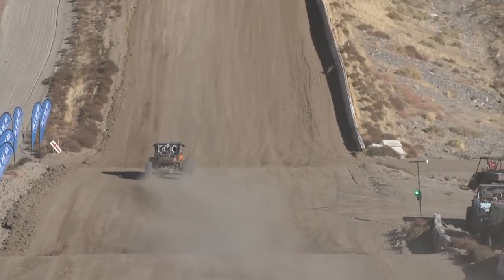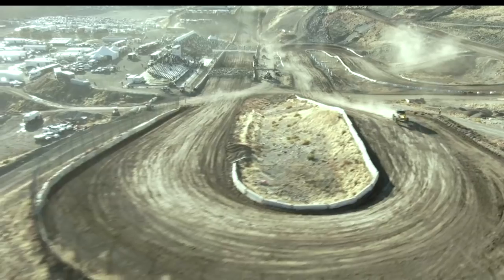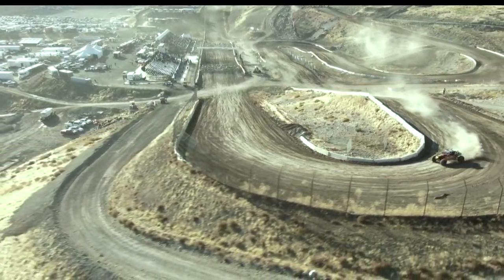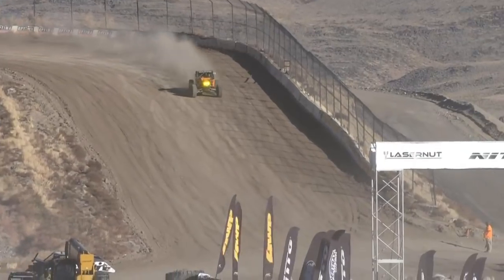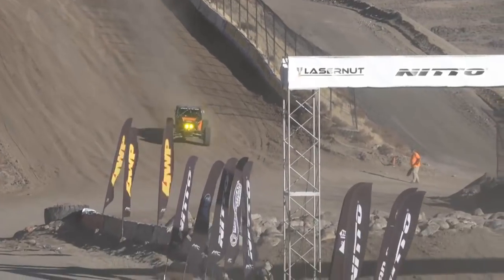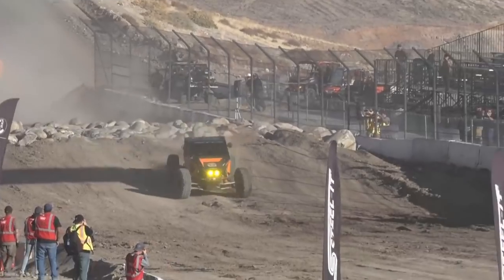And you see he gets a little air and he gets a little sideways because he's only got one front wheel pulling, so when it hits, it just kind of jiggles a little bit, but he's still pushing hard. Yeah, Cody's got to be very careful here. I know this means a lot to him, but he's got to get the car across the line so he can get it back to camp so he can get it fixed. So with 3-wheel drive, there's no way he's going to jump it, and I was incorrect. Clears it. Just skipped through.